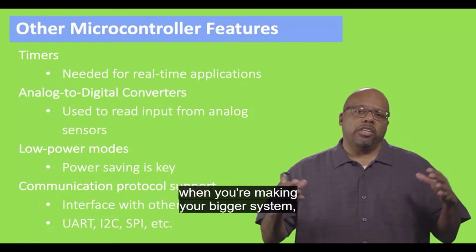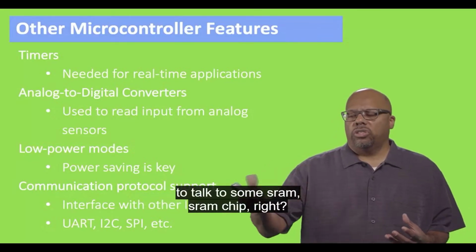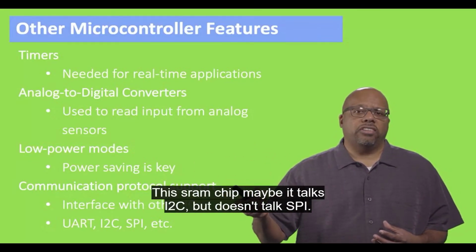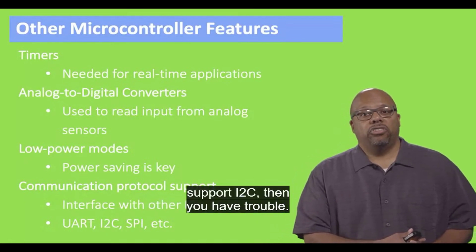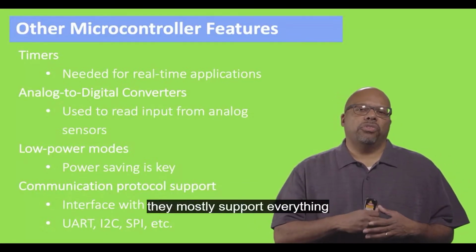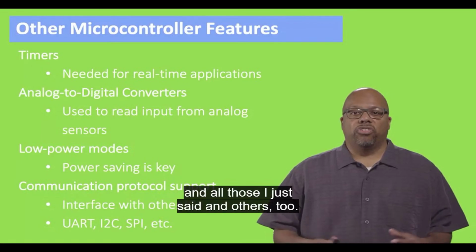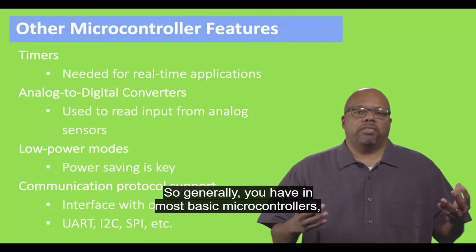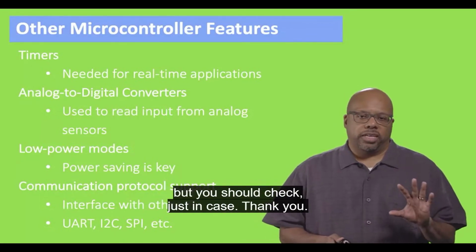Now this is important because when you're making your bigger system, say you want your microcontroller to talk to some SRAM chip, right? This SRAM chip, maybe it talks I2C, but it doesn't talk SPI. If your microcontroller doesn't support I2C, then you have trouble. Now generally, these microcontrollers nowadays mostly support everything, all the ones I just said, and others too. So in most basic microcontrollers, you have a lot of communication protocol support, but you should check just in case.